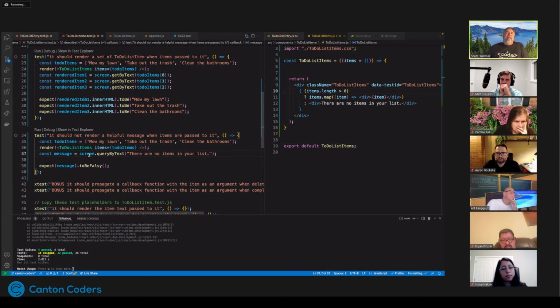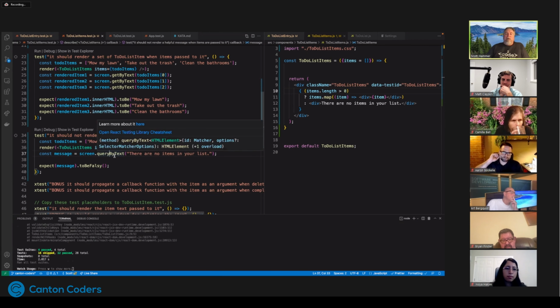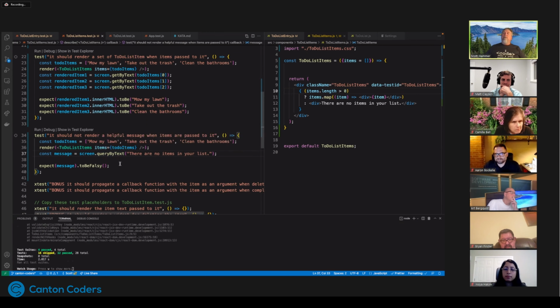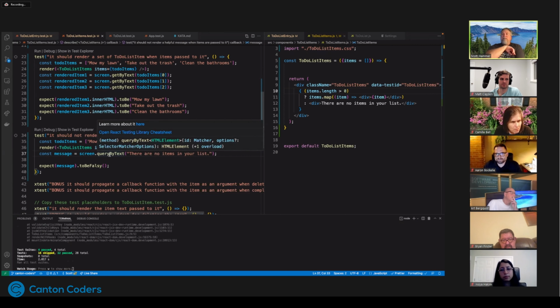In my experience so far with React testing, these queries make all the difference. What I use for the query seems to make all the difference. Where I typically get hung up on a test that I can't get to do what I want, or to fail the way I want, it's usually based on the type of query that I select. So I totally appreciate having someone on the phone who knows what to select there. All right.